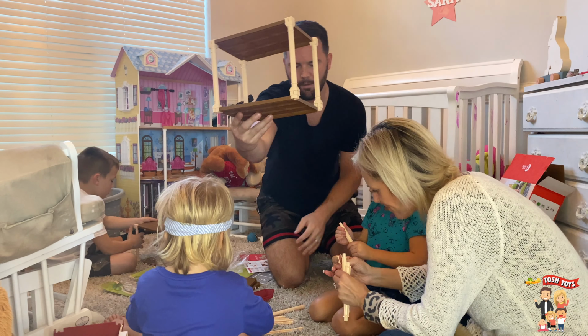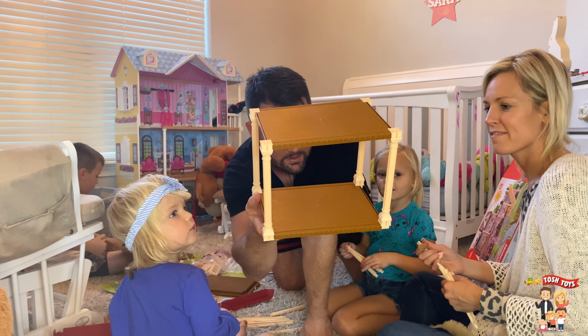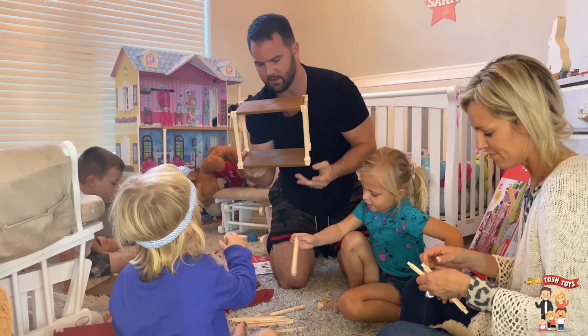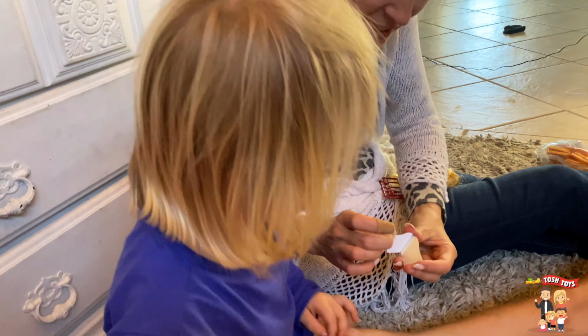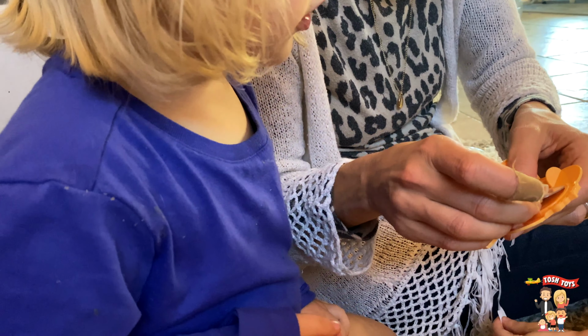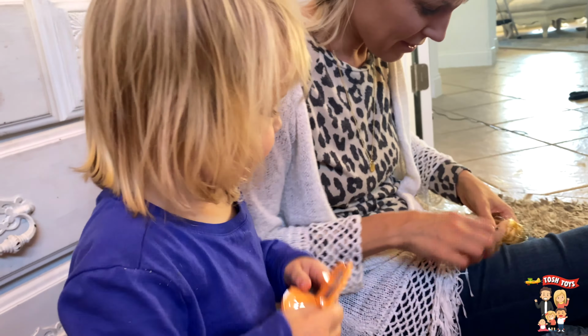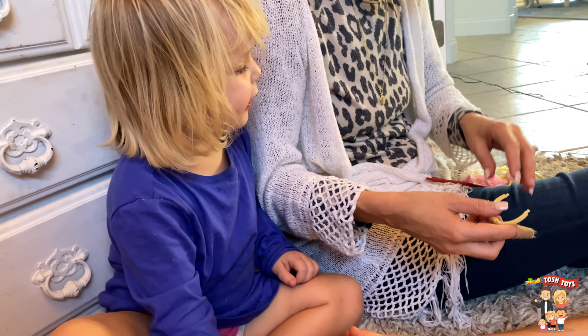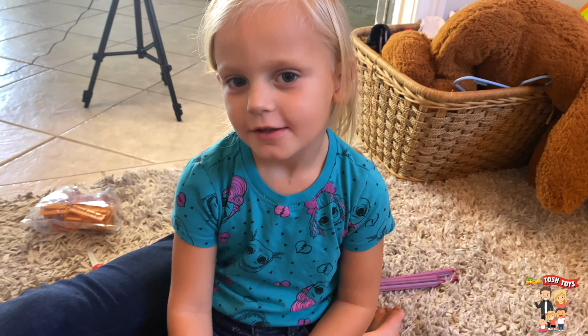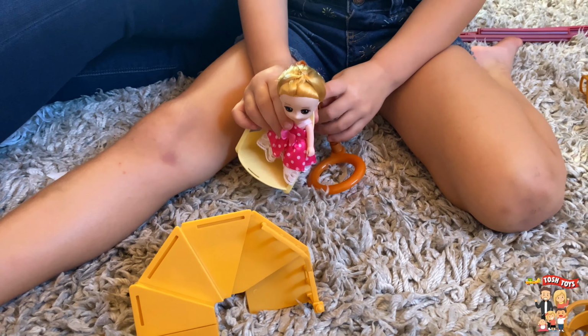Alright guys, check this out. The first square is made. I have no idea. Wait, I'll be the baby. Look, it sticks. You stick it on, see? From here. Look, your baby can see yourself now. She's swinging on there. Daddy, look, it's swinging. Now we got it, girl. Wow.